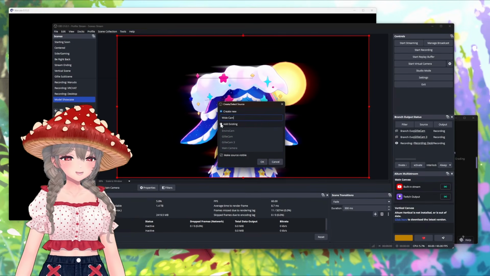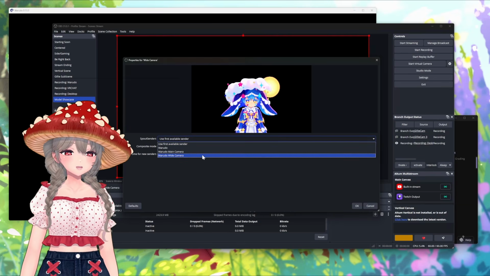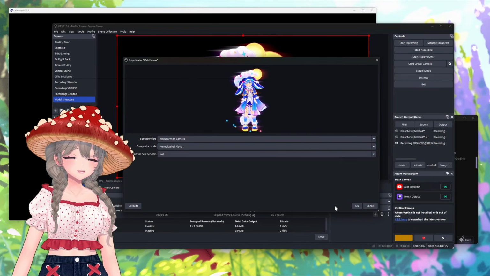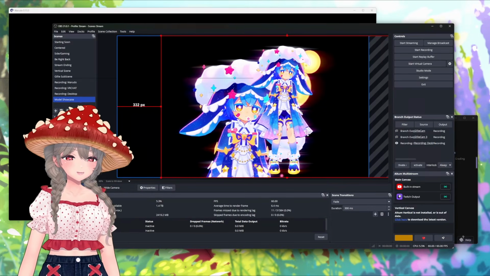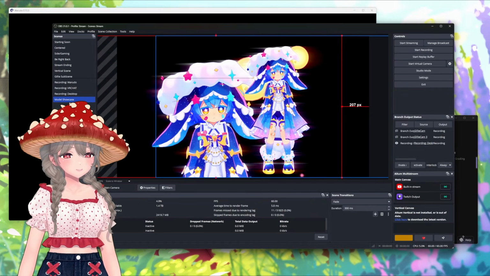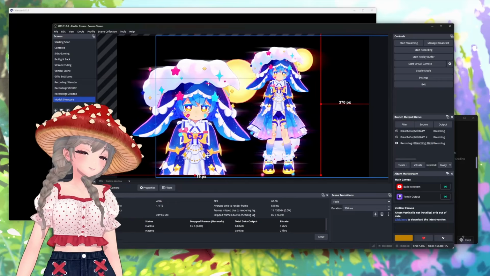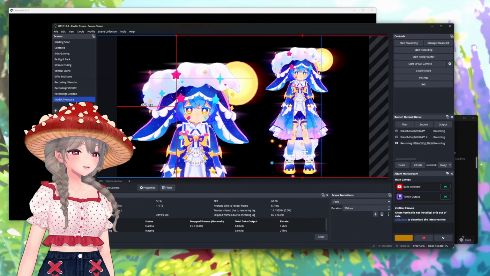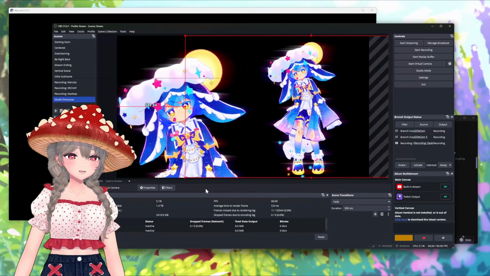Do the same thing again, make another Spout 2 source, select wide camera this time, and then again, remember to select pre-multiplied alpha. Now you can see both views of the character on your OBS canvas at the same time. Just move them around a little bit until you like the way that they're arranged on the screen. Yeah, move your head around a little bit, rock side to side, go up and down. Make sure that everything looks right and is positioned exactly the way you want it to be in your model showcase.